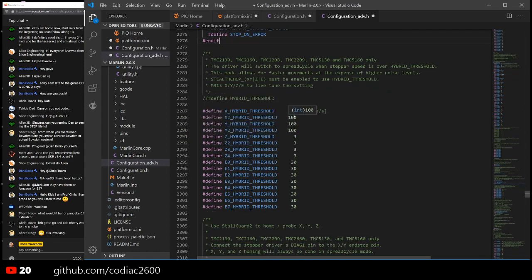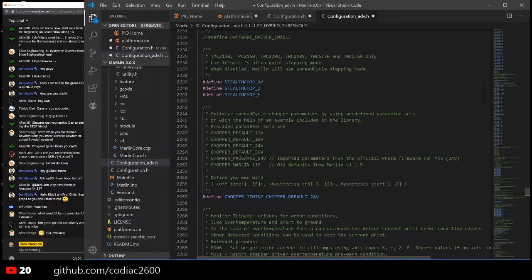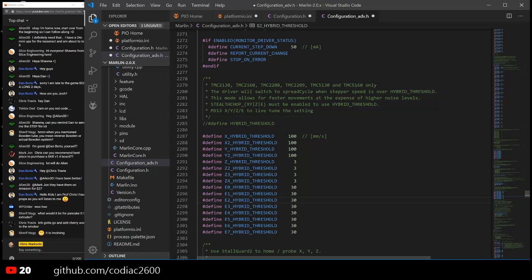I also don't really enable hybrid threshold. You can. All hybrid threshold means is it'll switch automatically from StealthChop back to SpreadCycle, which is a louder, more powerful mode. So this is typically if you're losing steps at higher speed. If you're trying to print faster and you're skipping steps and your prints are getting all messed up and a whole layer is shifted by 5 millimeters, you might want to enable this.